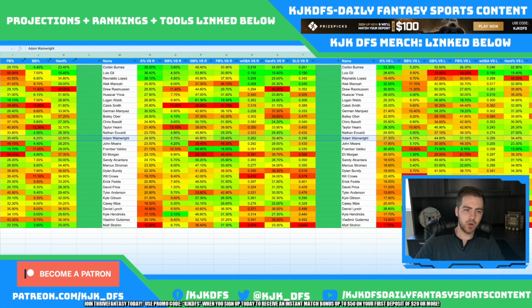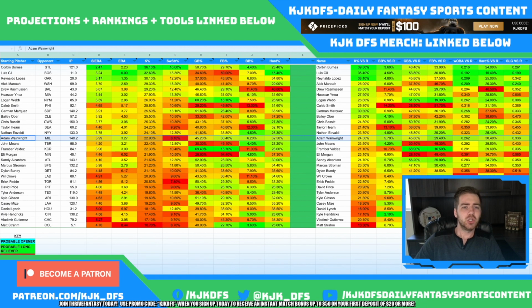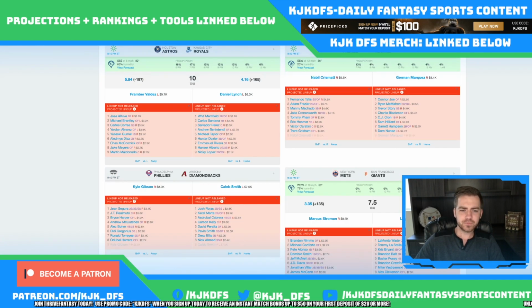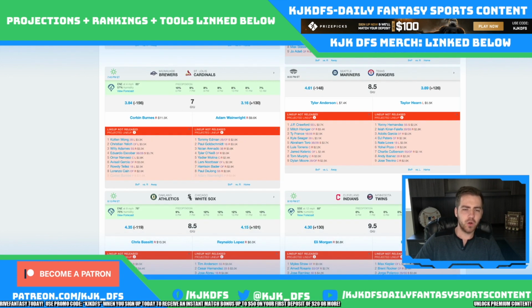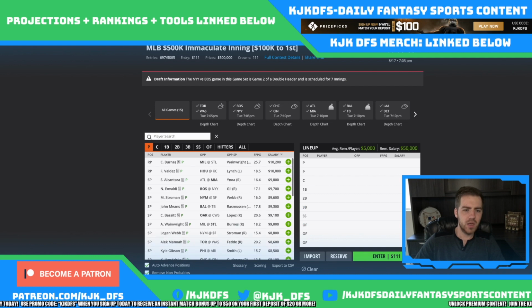But most notably, he keeps the ball on the ground, does a very good job. Similar. Should get a nice K boost here in this matchup, and it should pay off for you, I think. Overall, he's 9.6 on FanDuel. Over on DraftKings, they have him priced at 9K.